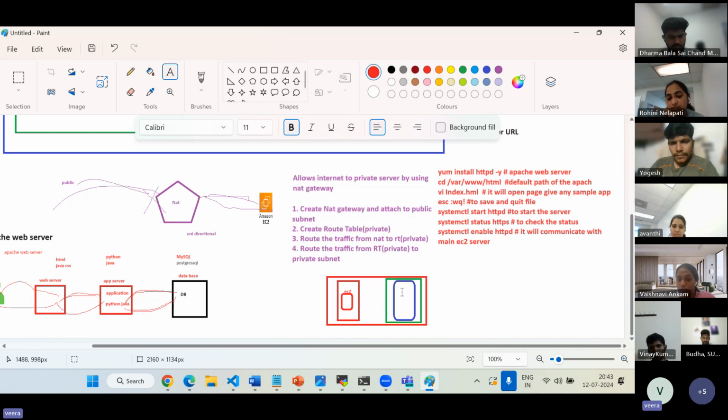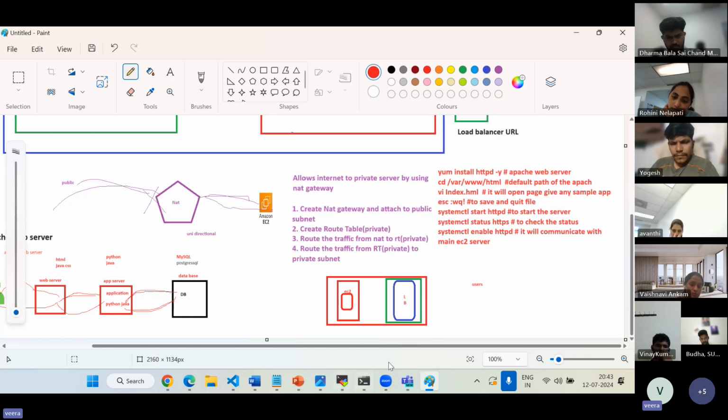This is the LB, the load balancer. Users are here. To access the request, we need some public platform.